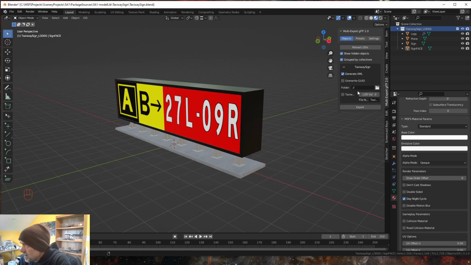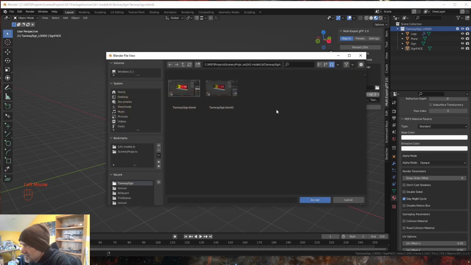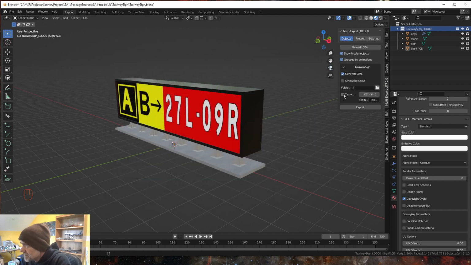All right, so I select the folder, accept that location, and then I'm going to turn on the LOD. Now here's where, since I only have one level of detail, I leave it 0, but if I had more than one, I would give them a percentage. So something this detailed, I'd probably use 100% or higher to draw this particular detail. All right, so with that selected, I am going to select export, and it should be done.